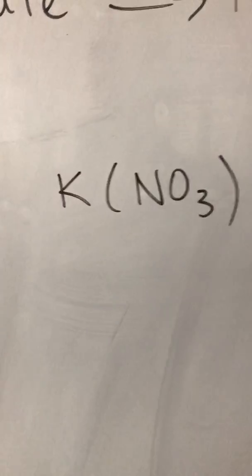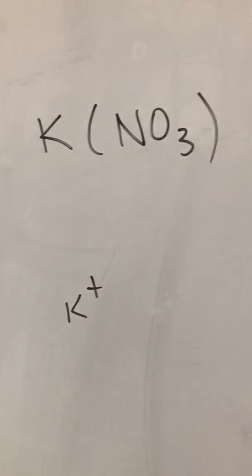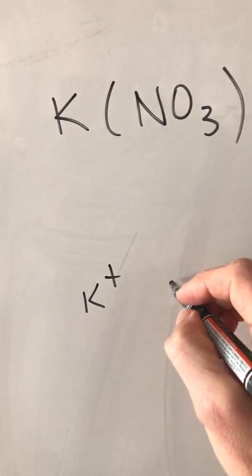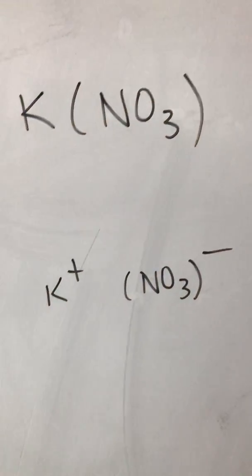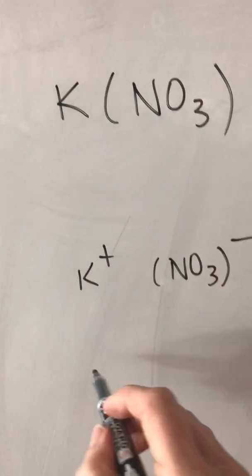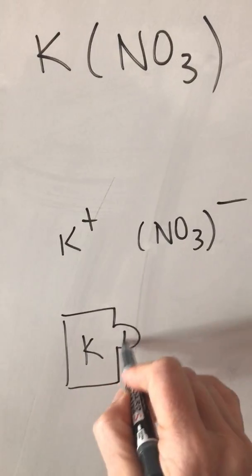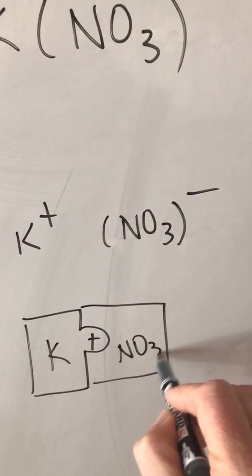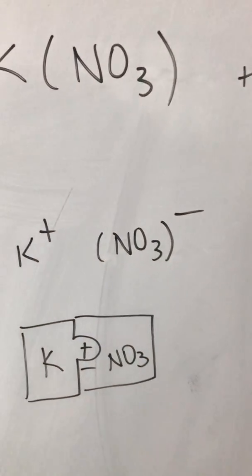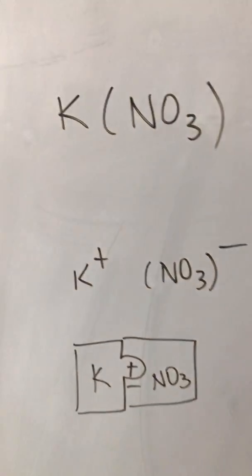Now I would check my valency table and I'd find that potassium is 1+ and nitrate is 1-. So I know that 1+, 1-, it's a bit like having K+ and nitrate 1-, makes the perfect puzzle. So that chemical formula is correct.